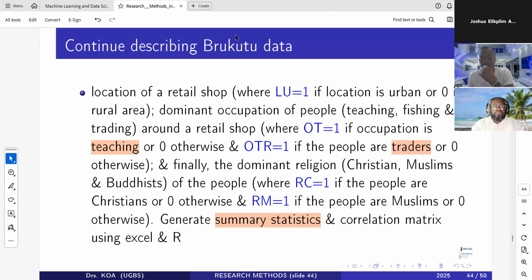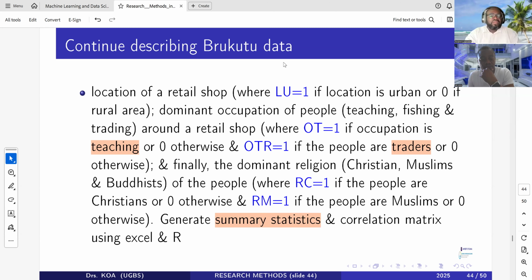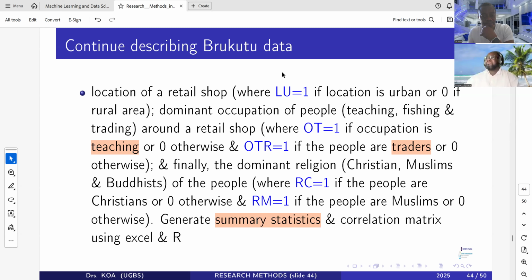Joshua. Mean. Thank you. Next. Mode. Next. Standard deviation, variance, covariance, median. Joshua, you are mentioning all. Yeah, Joshua. So that he becomes the smartest person in the room. Yes, Hubert. Tell me the ones he's not mentioned.